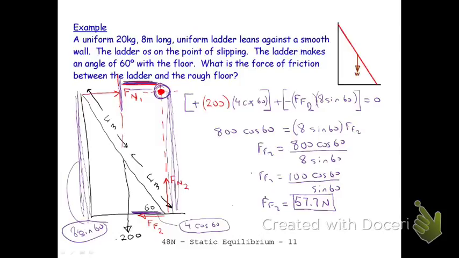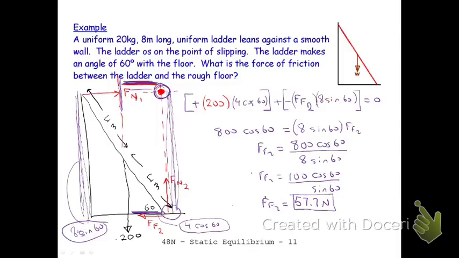And they're in the homeworks, and there's worked examples, not on the classroom bit, but if you look at the videos, there's examples there. Just for the sake of it, if I asked you to find me FN1, where would you put the turning axis? You do bottom right, you do down here, because you want to get rid of that FN2 and you want to get rid of that FF2. So bottom right would be good for that.